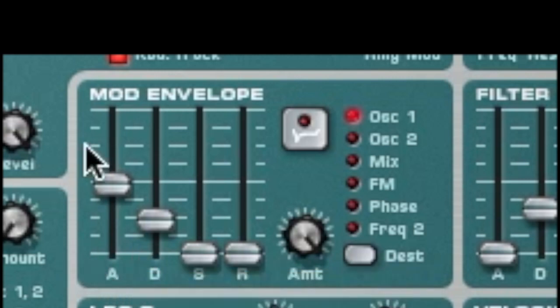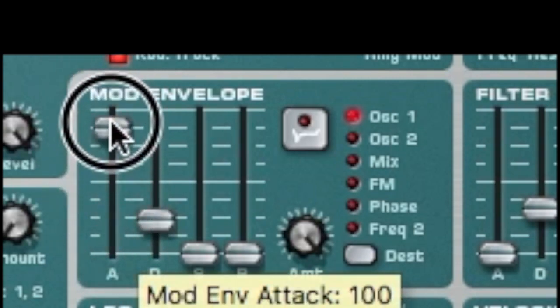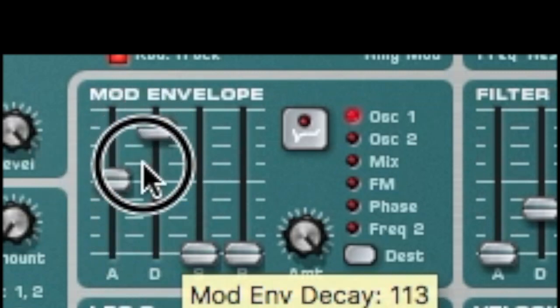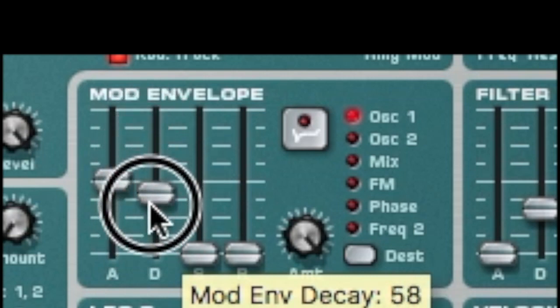So here it sweeps up and then it goes down. Think of this as if these are octaves going up and down right here. It's like I'm selecting the octave, how high is it going to go? And then same thing here, it goes up and then it'll come down, or it'll go up to match wherever the decay is.